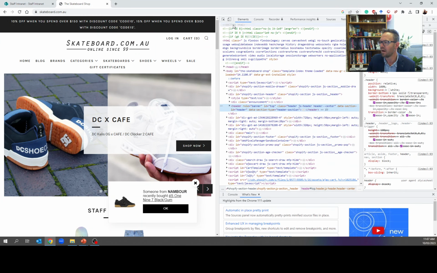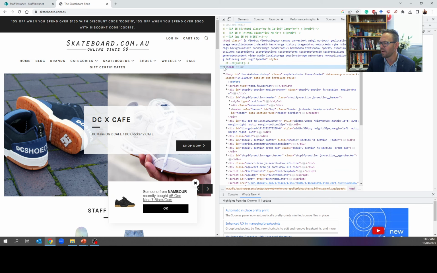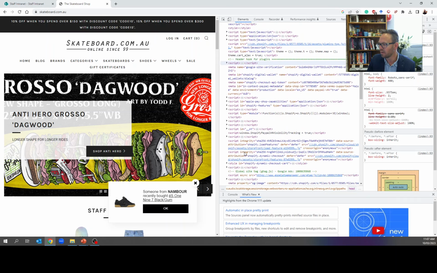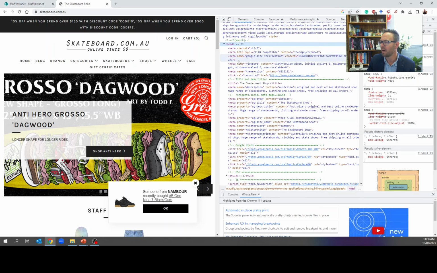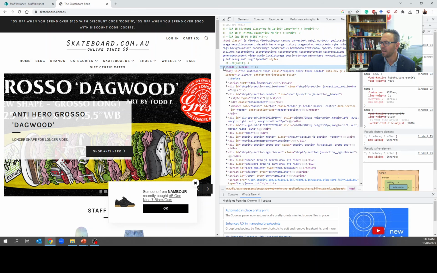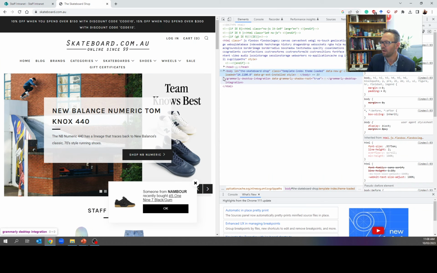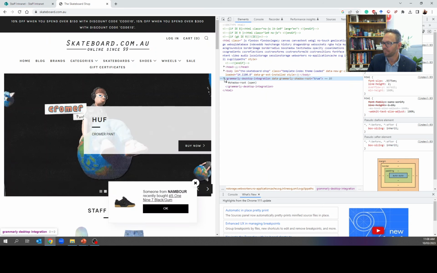So at the top, it's got the HTML. It's got the header. If I click on that one there, it will show the header, and scroll down. So the header's quite big. They've got quite a few scripts in there. I can minimize that header and then go to the body as well. I've got a plugin installed, Grammarly, which helps me with my grammar and spelling. So this is not particular to that website. This is a browser extension.